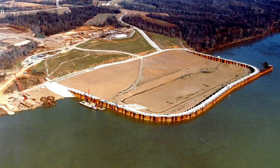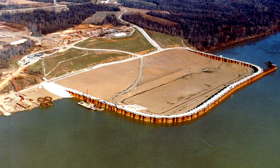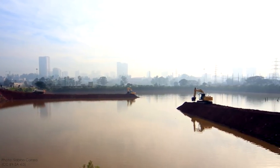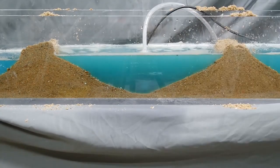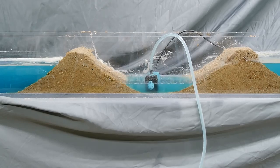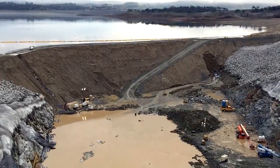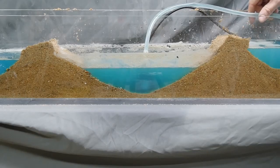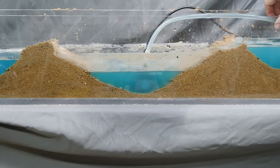The heart of many site dewatering plans is the cofferdam, a usually temporary structure built to hold back water from a construction site. A cofferdam needs to be a structure you can build in the wet, otherwise you just need another cofferdam to construct it. In many cases, this is simply an earthen berm — you can just dump soil into the water until it creates an embankment tall enough to serve as an impoundment. Once your construction area is enclosed, you simply pump the water out. Soil is somewhat permeable, so you need to constantly pump out the water that manages to seep through. Uncompacted and saturated soil is not very strong, and a collapse could be extremely dangerous for workers below the cofferdam, so these types of structures require careful design by an engineer to make sure they're safe.